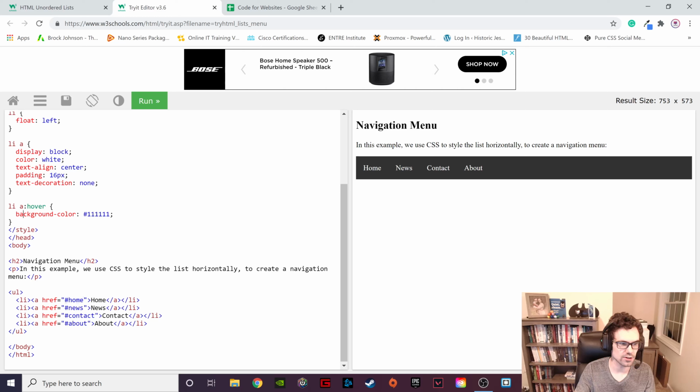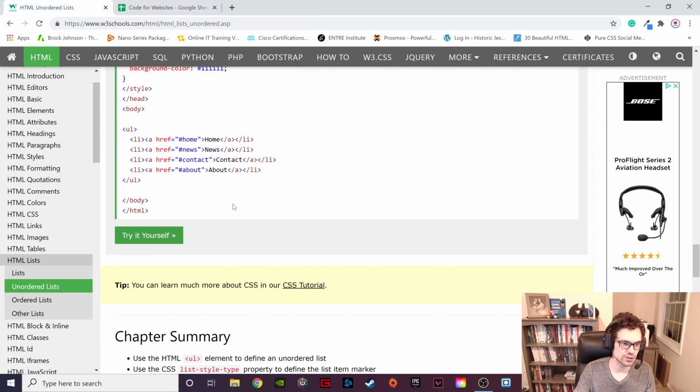Needless to say, they also have a hover color set to target the LI. And notice with CSS, they can target these different tags. And again, I know this isn't a course on CSS, but that's what you do in CSS. You target different tags. So here we have the ultimate goal or end game of an unordered list, which is actually to create a navigation, which is super cool.